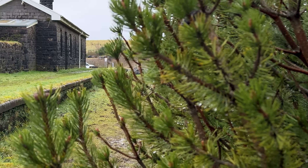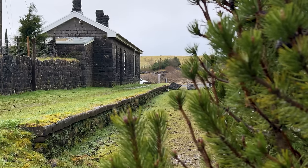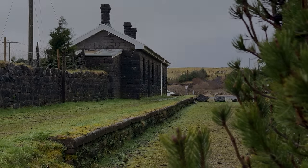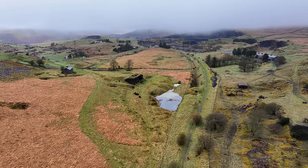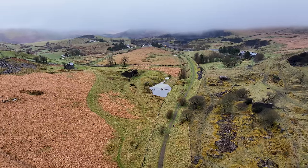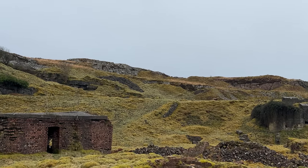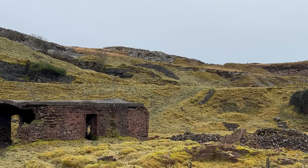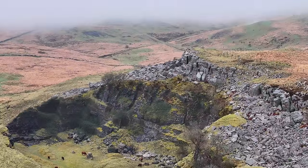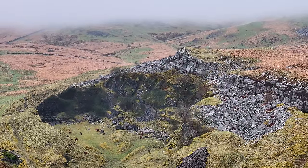The geology of Wales has given the country massive deposits of coal and valuable minerals, which led to the construction of a number of railways in Wales. Our route across the moors follows the abandoned Neath to Brecon line, opened in 1867 and closed to all traffic in 1962. Our route across the Swansea Valley passes through a fascinating area full of the remains of the Welsh industrial past — now difficult to imagine as a major quicklime and brick production centre.